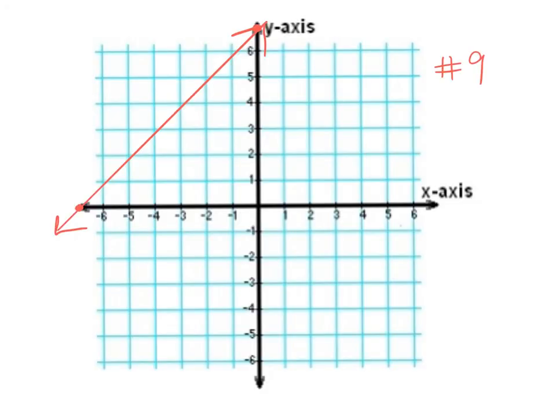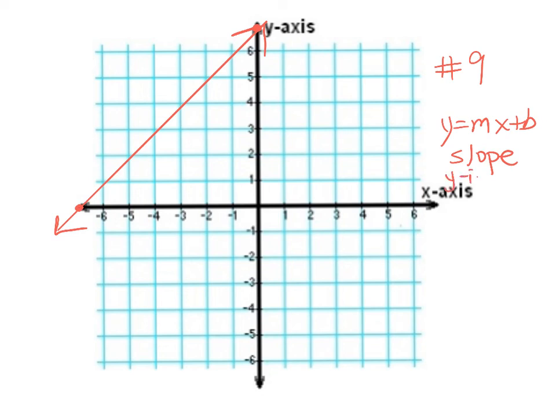Question number 9 says to give the equation of this line. You can see that the graph that I'm using doesn't go up to 7 on both the x and the y, or the negative 7 on the x, I should say. So I kind of drew those in there, but once again, we're going to go through the same process that we went through for number 7. I want it in the form y equals mx plus b.